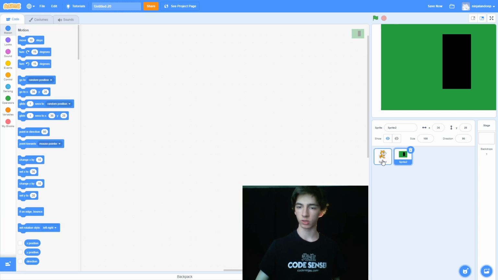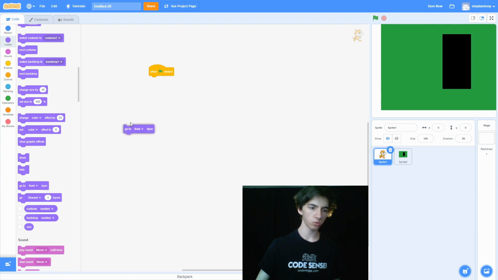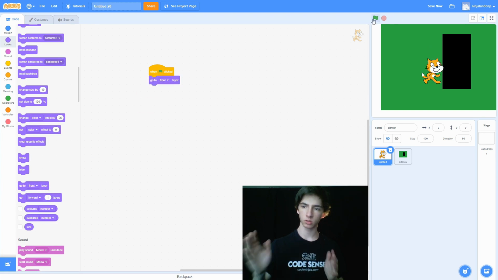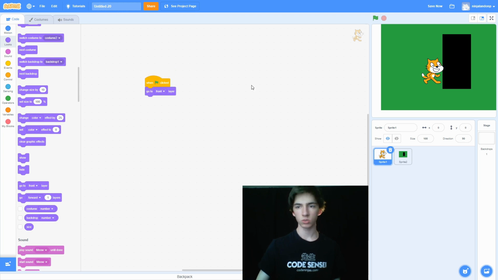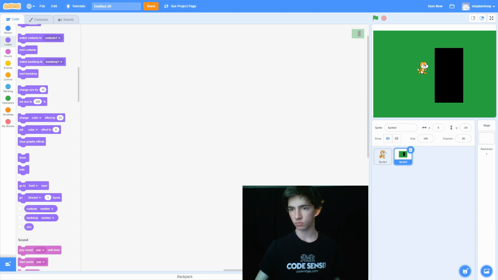So now we're going to go to the cat, and you can see that the cat is behind my level, which is bad. I want to be able to see my cat, so I'm going to go to events, grab the green flag block, go to looks, and grab the go to front layer block, run the game. There he is. Fantastic. Now, he is too big for my game. I want him to be smaller, so I am going to set size. This block is from looks. Set size to 50%, half his size. Would you look at that? That's pretty good. It looks nice. All right, so all those settings are good.